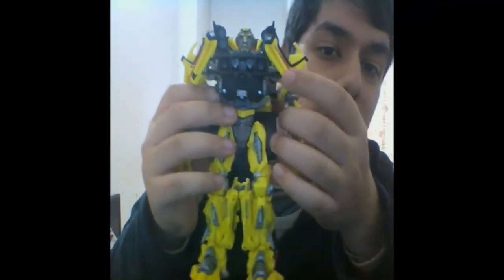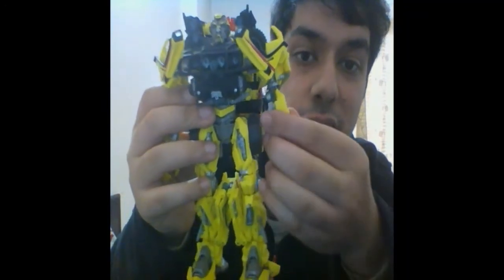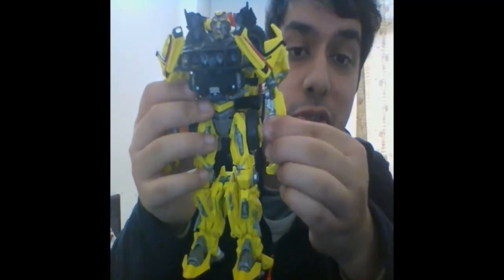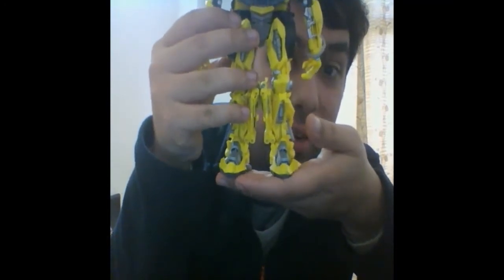And again, the really angular looking shoulder design and the arms are really great. And even the inside of them is painted somewhere, which is really great to bring out some further details on the arms. And even the leg sections here, again, very angular and very accurate to the design.